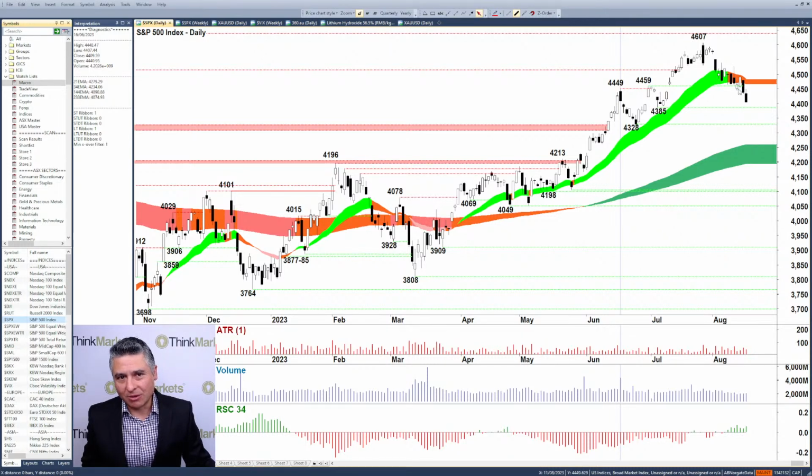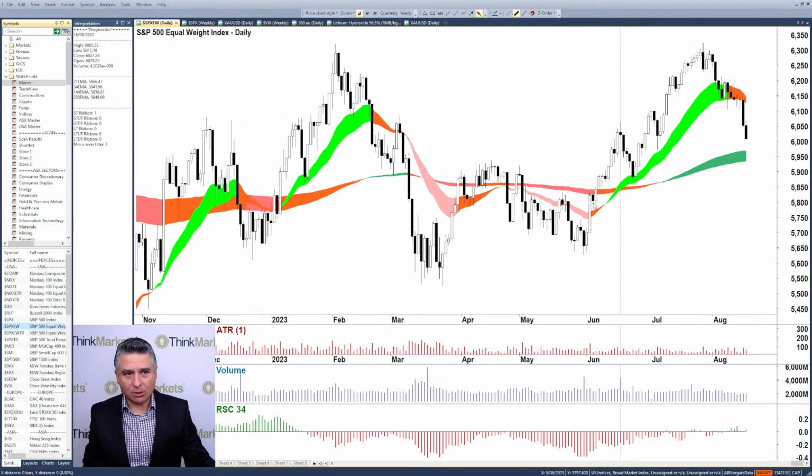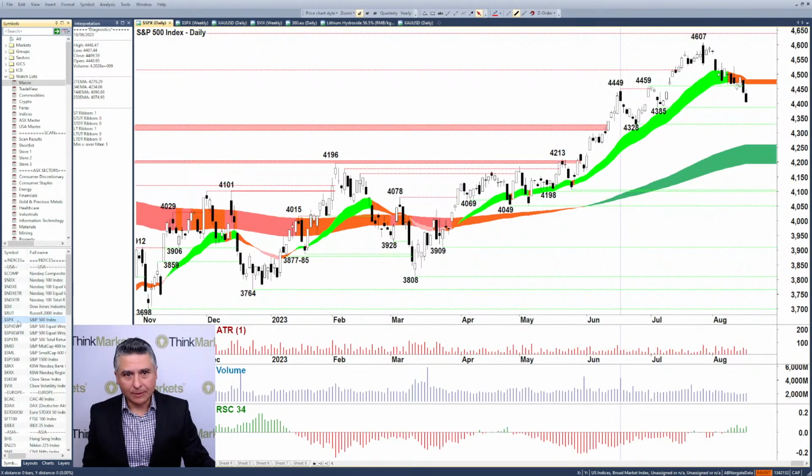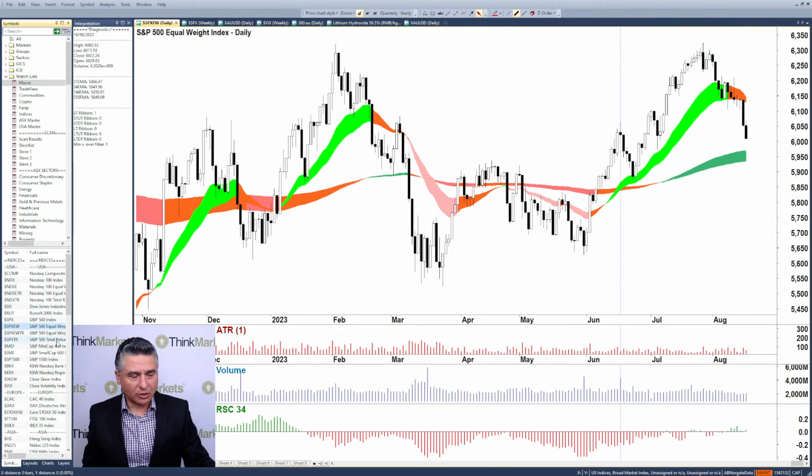It just gave us that really clear signal, 43.85 to 43.28, potentially where we might see some white candles, lower shadows come in. But as long as the candles keep printing black, and as long as they keep printing with upper shadows, we remain in a bit of trouble here. That's the equal weight doing worse. Obviously, as you move out through the risk spectrum, it gets worse, and that's not a good sign in itself.